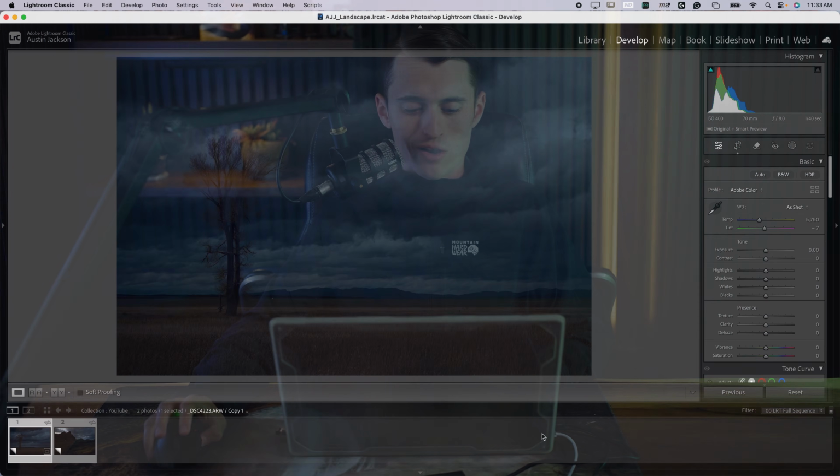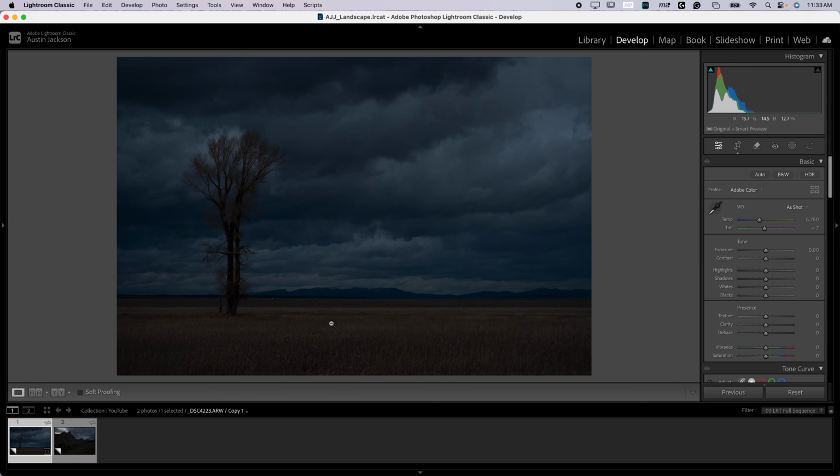I'm really excited to show you guys all these tricks. Let's go ahead and jump right on into Lightroom to show you how to do this. I'm going to be using Lightroom Classic for today's video, but no matter what editing software you use, you can definitely do these similar things with very similar workflows.